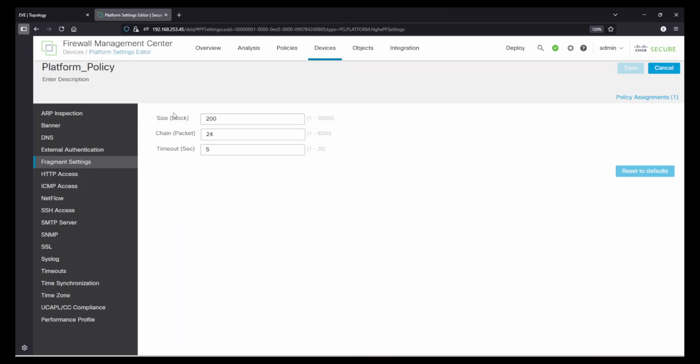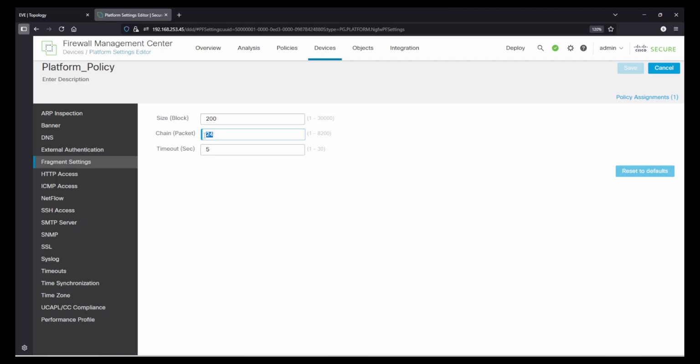What it says is, out of all the connections you have on your FTD, there can only be 200 fragments waiting for reassembly at a particular time. Suppose you have 10,000 connections, you cannot have 201 fragments waiting for reassembly. There will always be 200, because that's the limit you have set in here.